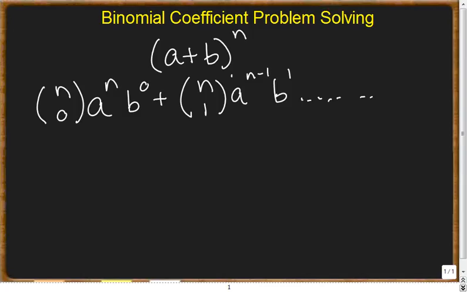So we can use this pattern and logically think about how we can figure stuff out. When you're solving different problems, you want to pause and try to figure out all the information you can and how to write your terms. This is a general form of how to write your terms. Sometimes they'll ask you to solve for a coefficient. Sometimes they'll ask, hey, what in the world is n?